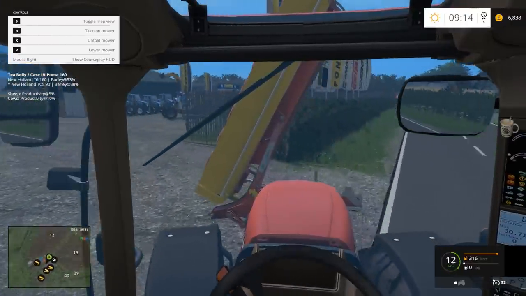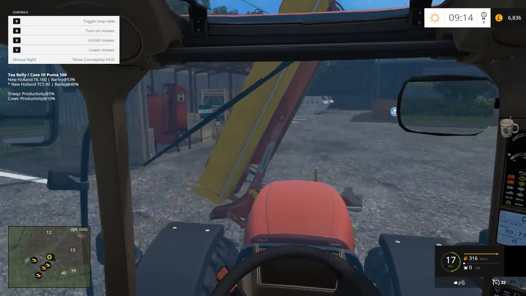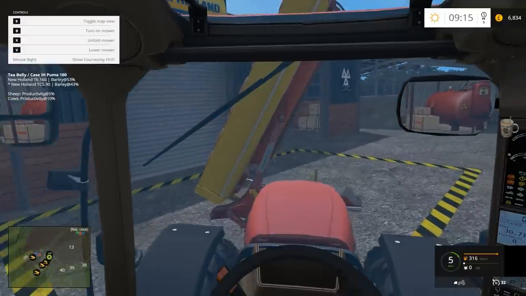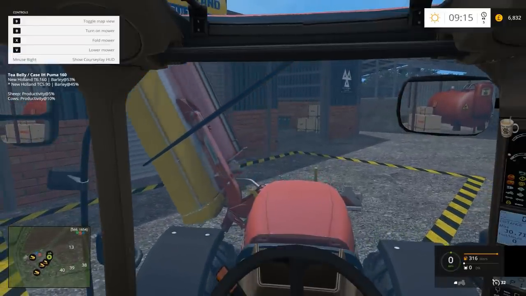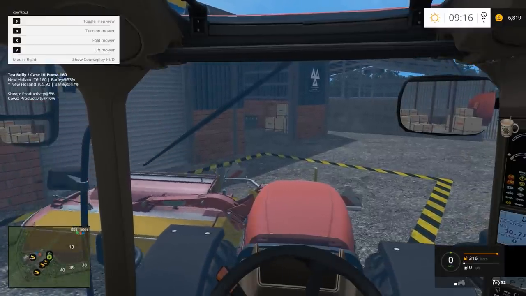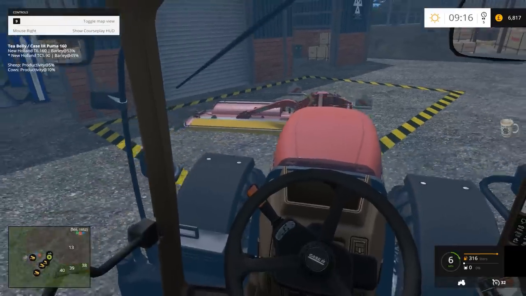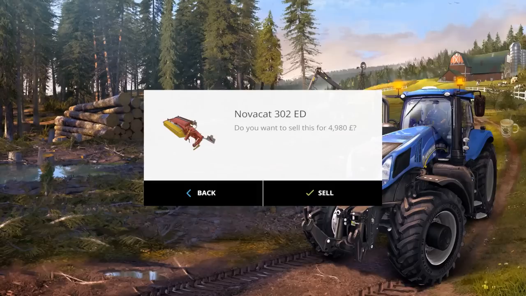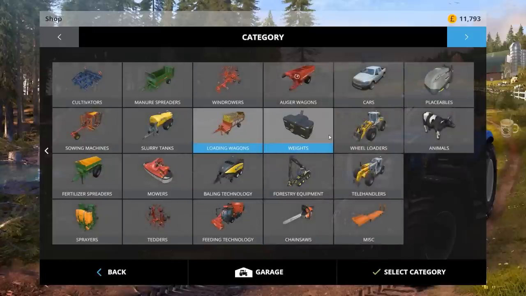Right then, let's go in here. I don't want to damage it, so we'll just lower it down. There you go, release. Just back up a little bit. There we go. Sell that. That's right, now purchase.